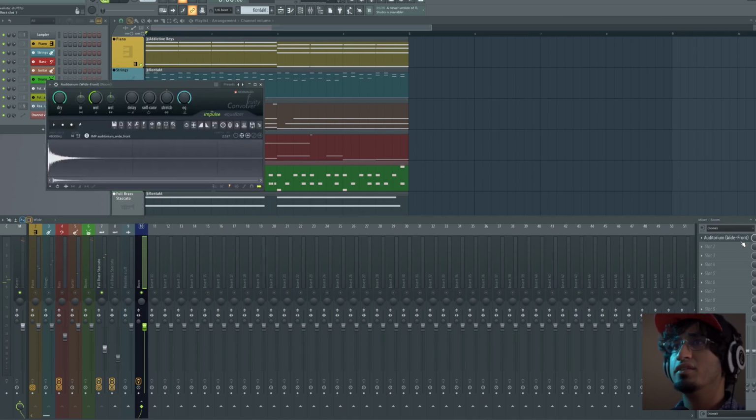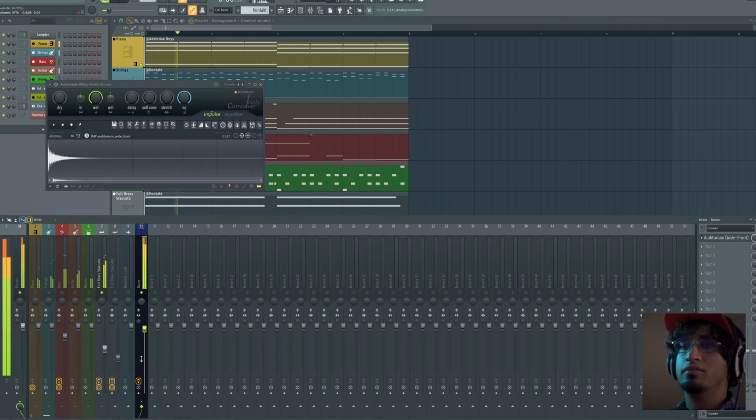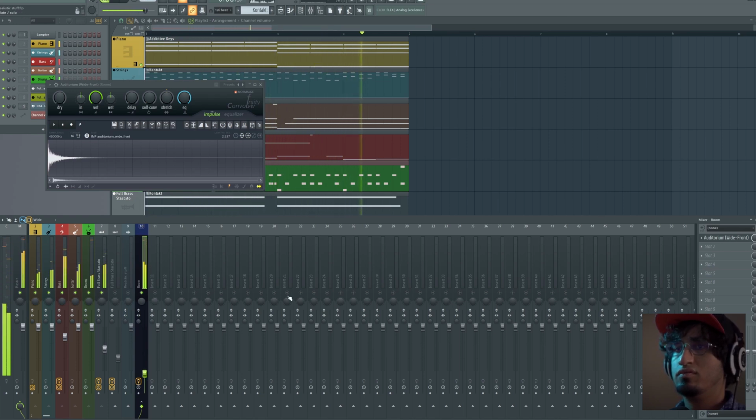That's what this reverb sounds like. Okay, we want this to be 100% not dry. Okay. That's a big difference.